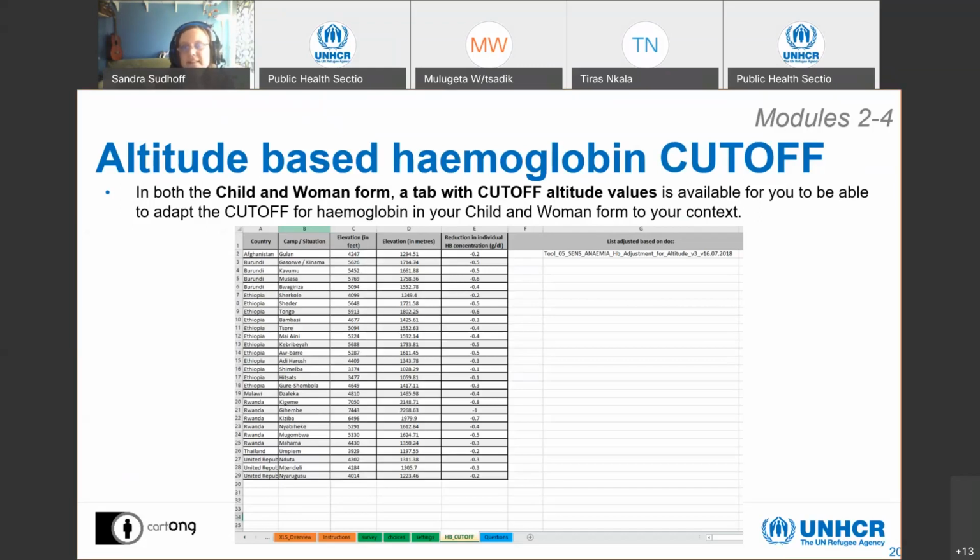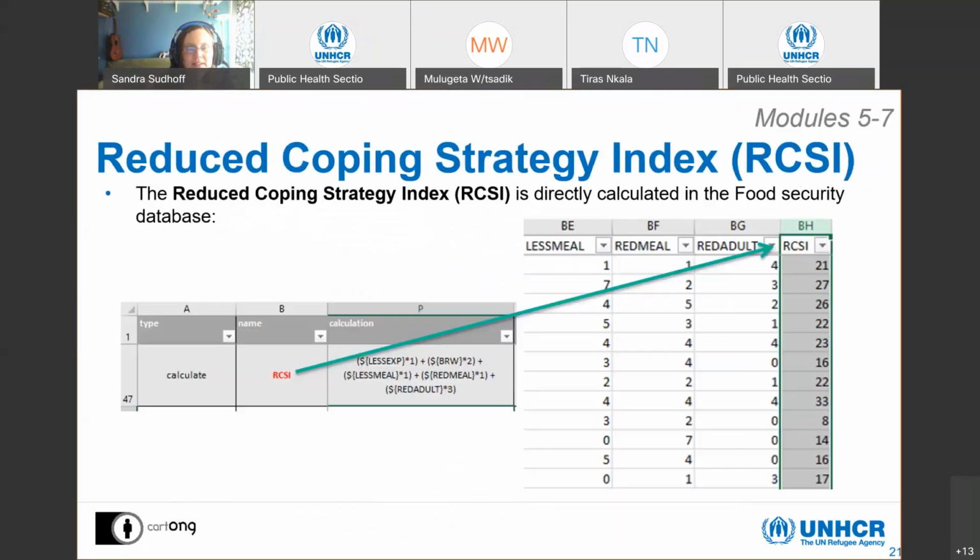Okay, great. I just saw it on the chat up there, so I'll continue. What's also new is the reduced coping strategy index. I believe this has been covered in the previous webinars. The only thing I'm going to show you a little later is where you can find this in the data and how it looks.